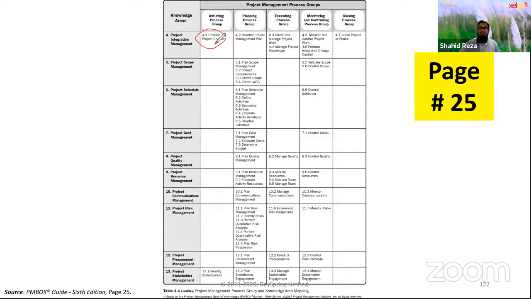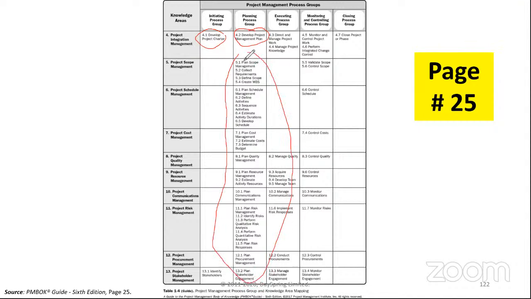So this process is talking about the whole project. Project charter is about what? About the whole project. If you see the processes of integration management, they are not talking about only this knowledge area. They are actually covering all the processes under this. When we are talking about develop project management plan, that means it is talking about the whole project management plan, that includes all these 23 plans also.